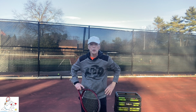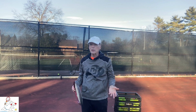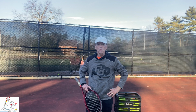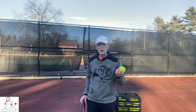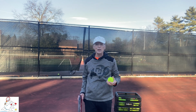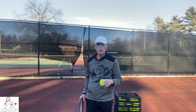Because if you rush the toss, if you raise your tossing arm too quickly, the toss will go up too high, and as the laws of gravity dictate, the ball will accelerate downward at an increased velocity that will make it more difficult for you to time your swing. Remember, tennis balls are very light. They only weigh about 2 ounces. So a quick tossing motion is more than likely to lift the ball too high. Raise the tossing arm slowly and smoothly, and you'll have better control of your service toss.